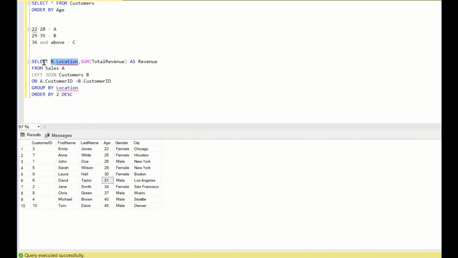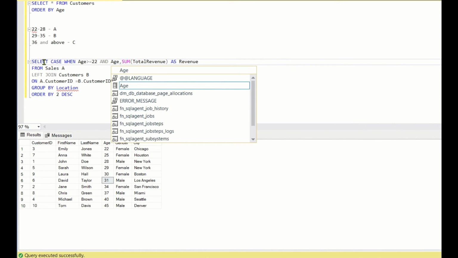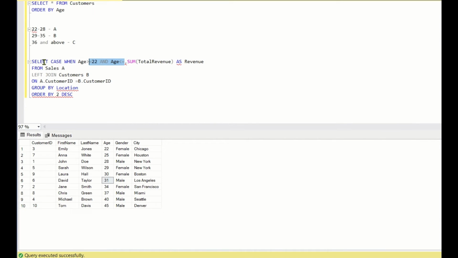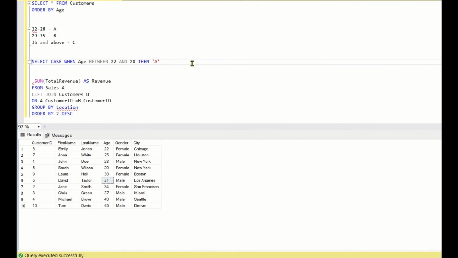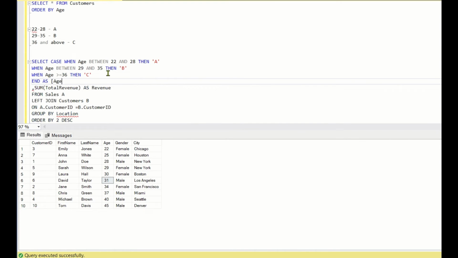Here we have to use the case statement: case when age is greater than or equal to 22 and age is less than or equal to, okay, otherwise let's use the between operator: between 22 and 28, then A, and again between 29 and 35, then B, and again age greater than or equal to 36, then it is C, and we will keep this as age category. We can use this case statement in the group by.